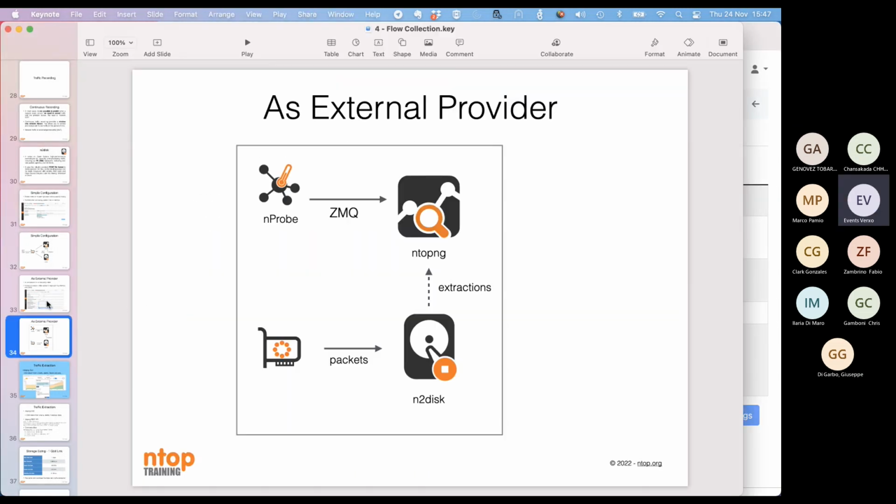In that case, in essence, you can have ntopng receiving traffic information using ZMQ or any other source. You configure ntdisk as an external provider, and then you're able to run extractions from the pcap data stored by ntdisk directly in ntopng.